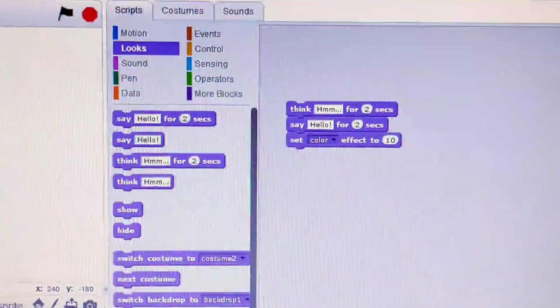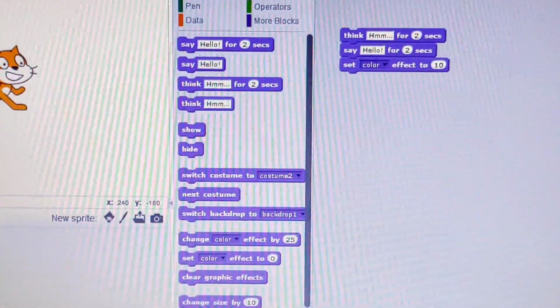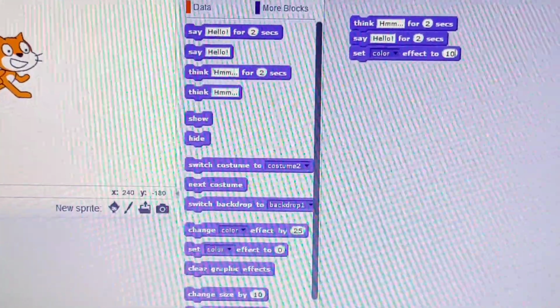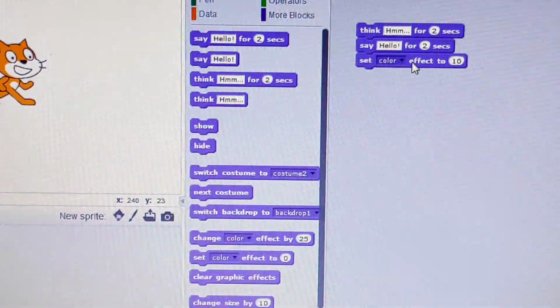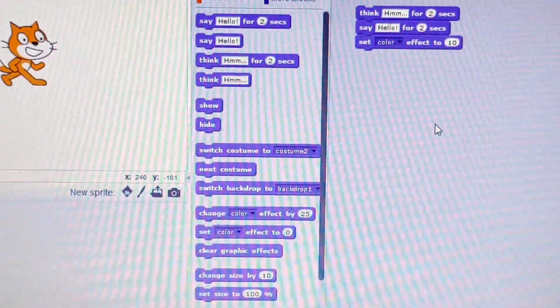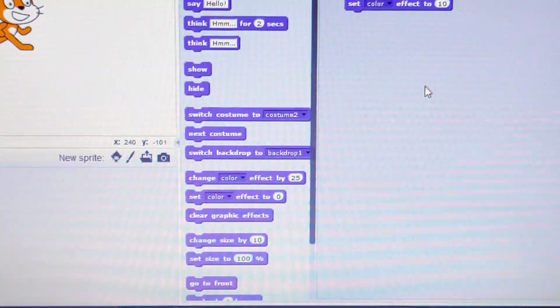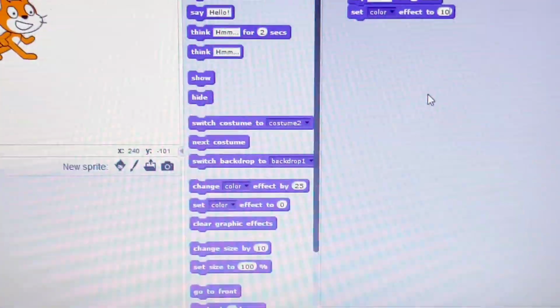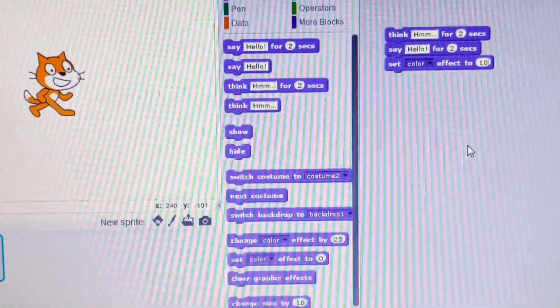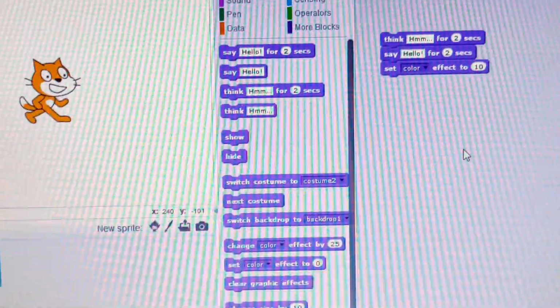We made it 10. I'm not changing say hello. If you want, you can change it and you can see. You can write good evening, good morning, or any kind of greeting you can write. You can edit it. So when we click on the block stack to execute it, we will notice that the sprite thinks. Then it will say the line hello, and then it will change the color also.